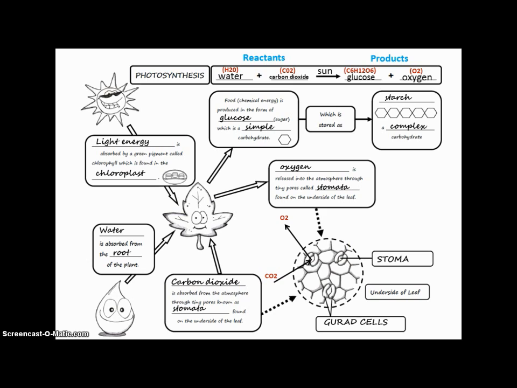And there you have it. Photosynthesis, pretty simple and pretty broken down. Once again, water comes in, carbon dioxide comes in. Light energy comes from the sun to power this reaction and make it happen. Then you have glucose made, which is the plant's food, and then oxygen is released. Hopefully you have a better understanding of photosynthesis than you did before, and thank you for watching.